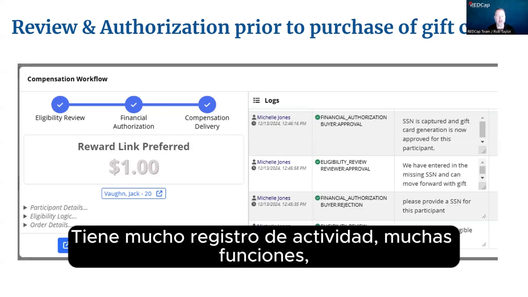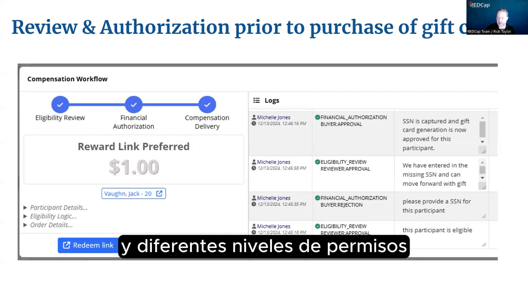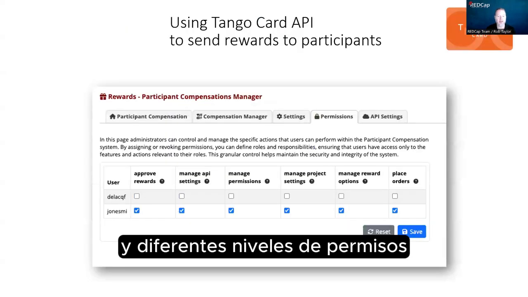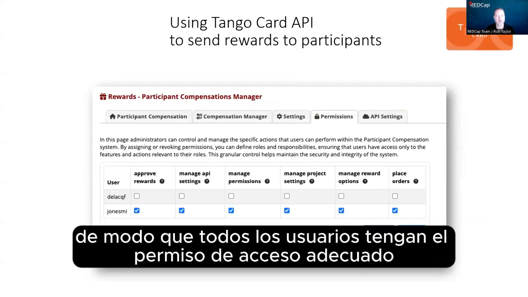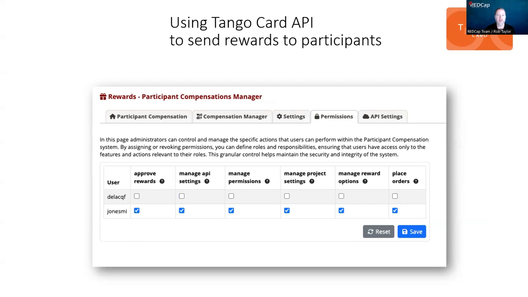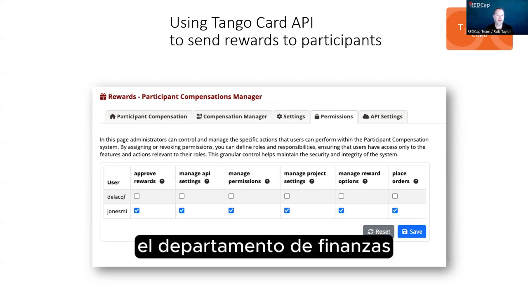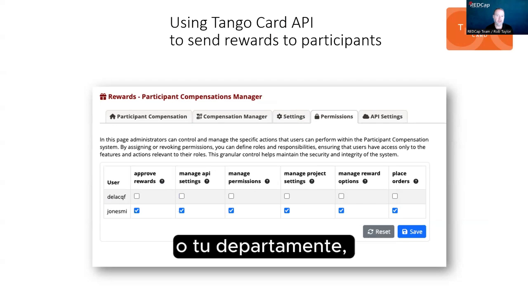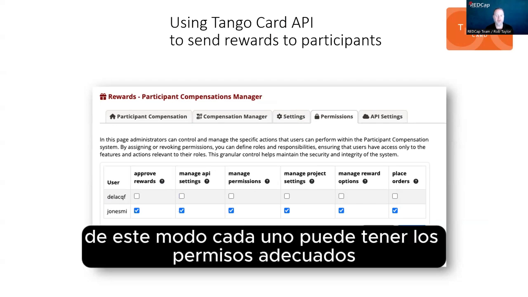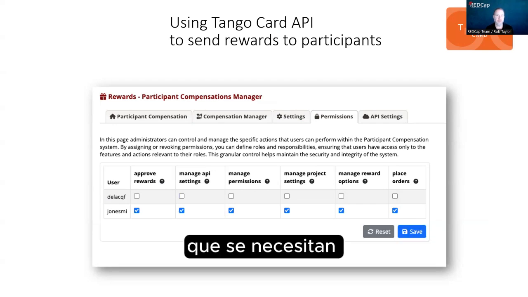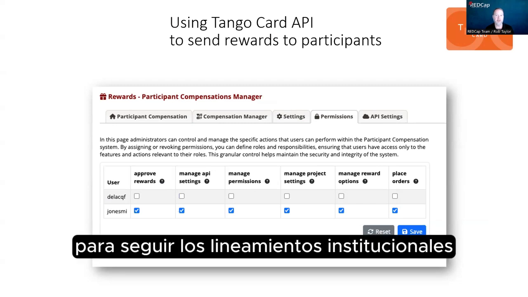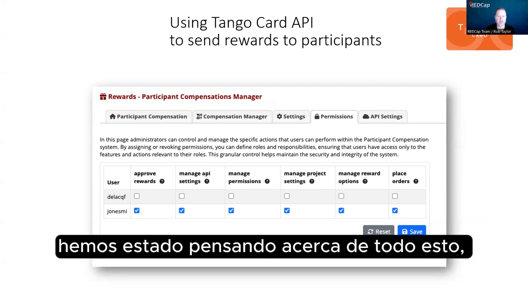It has lots of logging, lots of features, and lots of different permission levels so that everyone can have the appropriate rights, whether it's your REDCap admins, your study team, or your finance department at your institution or in your department. So everyone can have the appropriate rights to do whatever they need to do to follow your institutional policy. We're thinking about all that.